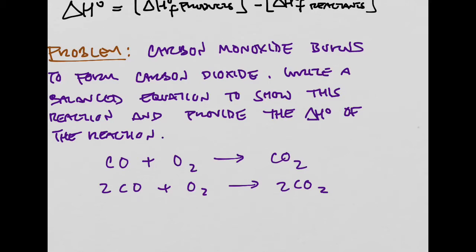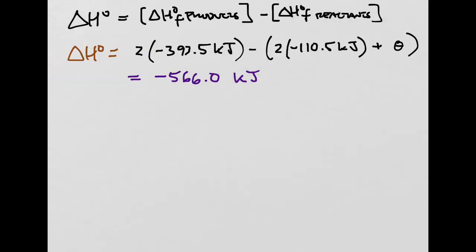So we have oxygen out there, we have carbon out there, we have hydrogen out there. But of course, it has to be in its standard state. So instead of plain oxygen, an atom of oxygen, that's not how you find oxygen in the standard state. You would find it as O2. All the diatomic elements in their standard state are diatomic molecules. Don't forget that. So we have 0 here representing our oxygen, our 2 carbon monoxides here, and our 2 carbon dioxides here as our products. When you sum it all together, it gives you the standard enthalpy change for this reaction of negative 566 kilojoules.